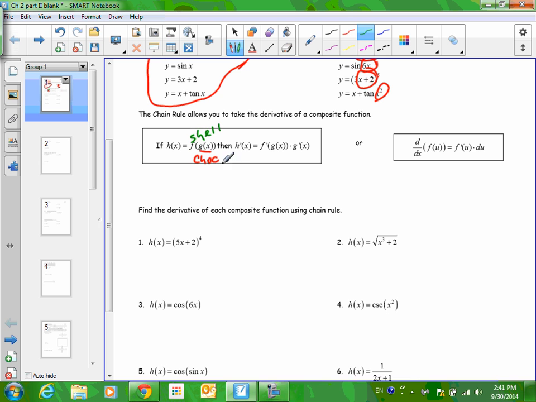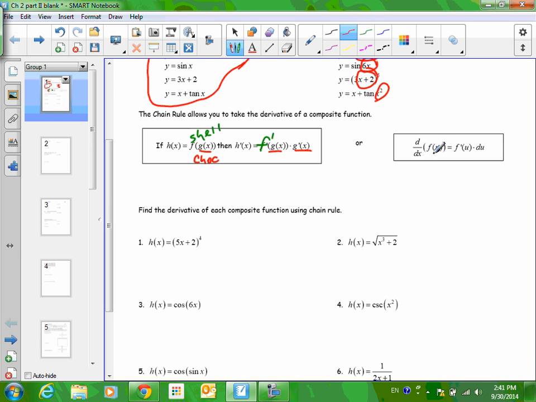So I want you to notice what happened. If I try to do derivative, I take the derivative of the outer function. This is like when we have the M&M in our mouth and the shell melts. Melting in this case is like differentiating, taking the derivative. Look what happened, though, with the chocolate, the inside part. It stays the exact same initially. Then, though, you multiply by the derivative of the chocolate.